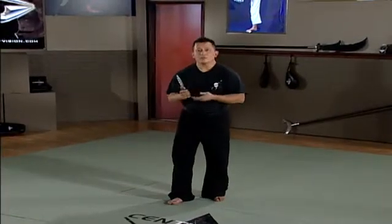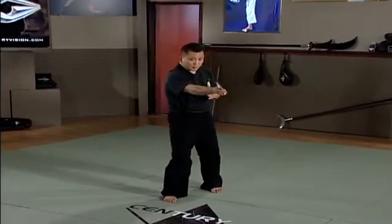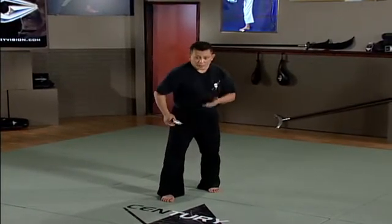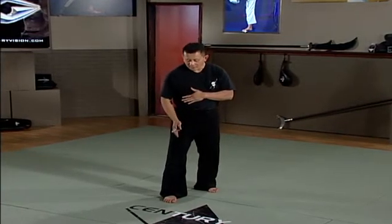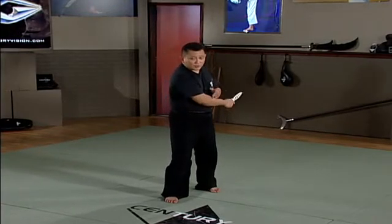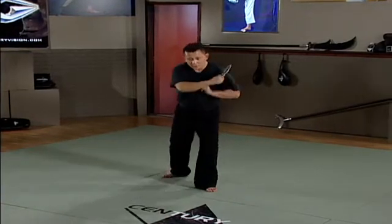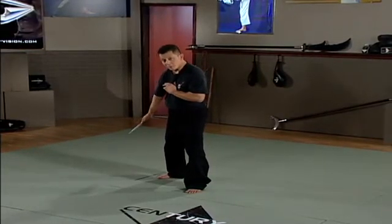First off, let's go over the angles of attack, the 12 angles of attack from the Lameco Eskrima system. First one will be 1 slash. And this is to the temple of the head of your opponent. Whenever you have the weapon hand, it's the front leg. This is the front leg side from a forward strike. Now when you go a backhand strike, this leg goes back and this becomes the forward leg, and this goes to the knee. So this is number 2.